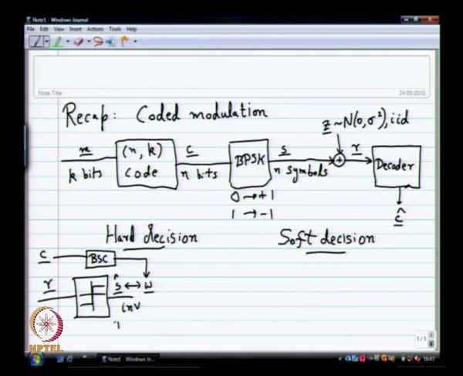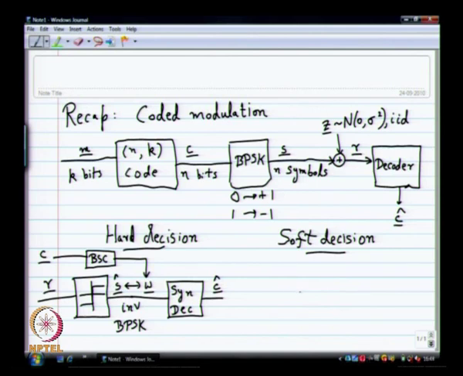You do inverse BPSK, you are only simulating a binary symmetric channel, and then you run your classical syndrome decoder on this. Okay, you run a syndrome decoder, it is an ML decoder for the binary symmetric channel, and you get a C hat. Okay. So, this is hard decision, but clearly you can see already that it is suboptimal, because even though the vector R is not IID, this is treating it as IID, at least from a slicing point of view. Okay, you should not be slicing it, but it is slicing it. Okay, so, this is the hard decision decoder.